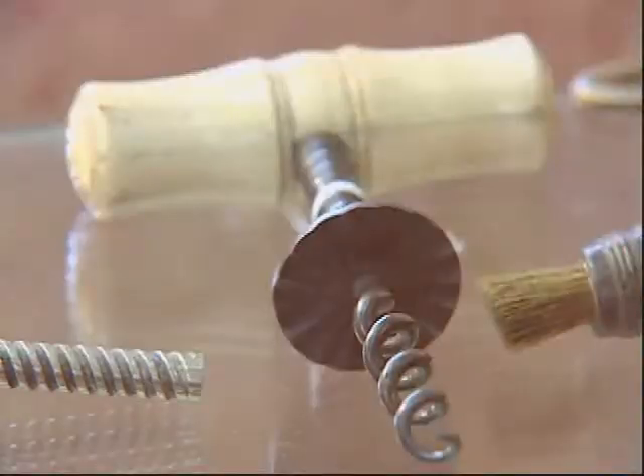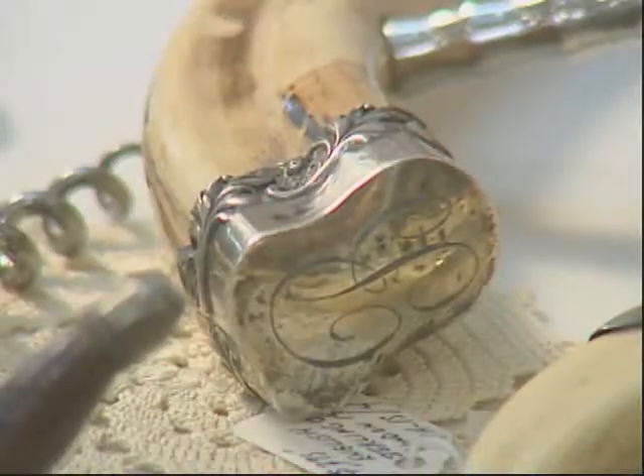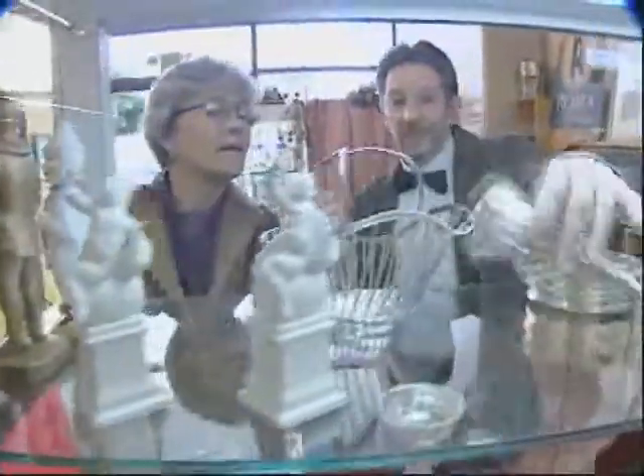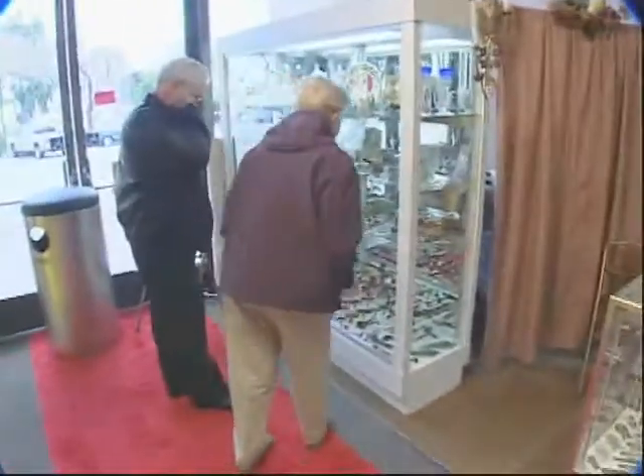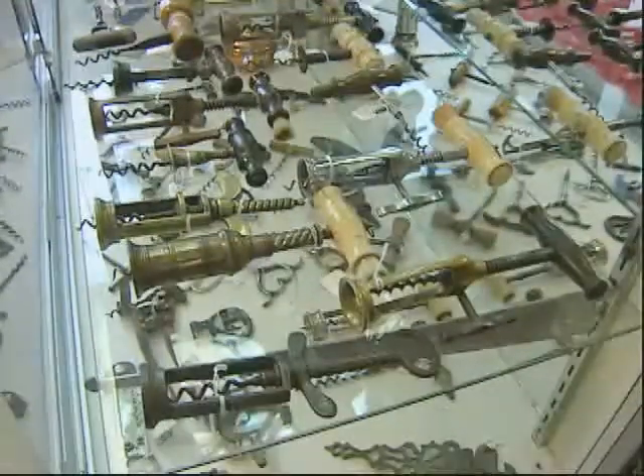Although it may be hard to imagine spending thousands of dollars, antique corkscrews have become so popular that clubs have formed for collectors. It becomes almost a disease — you really can't stop once you've started. It's usually a lifetime pursuit. It seems old-time corkscrews can provide a lifetime of entertainment. That's the mania of collecting. It kind of gets in your blood.